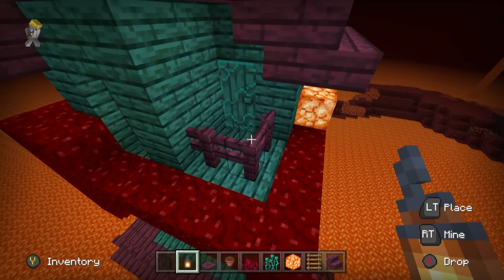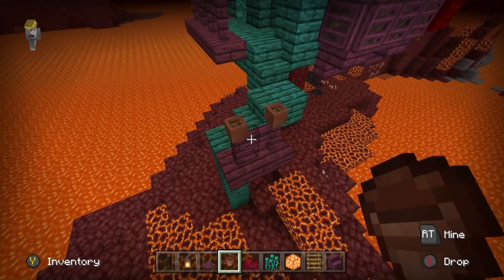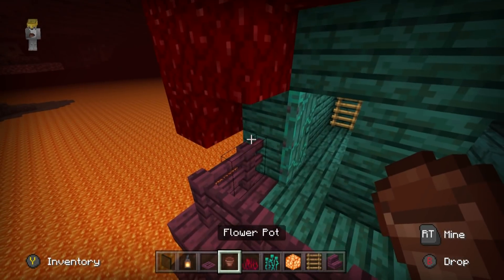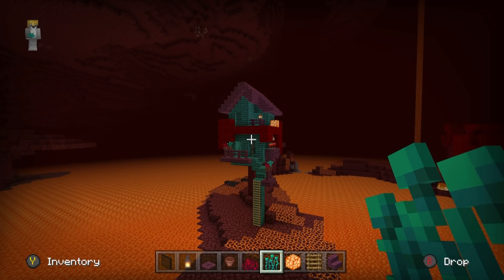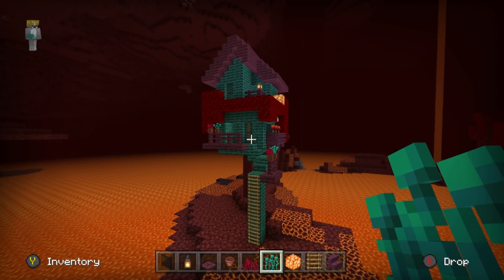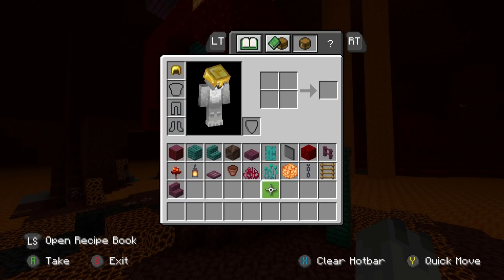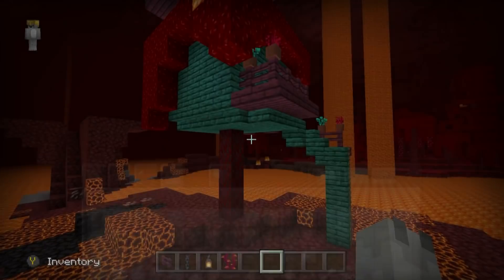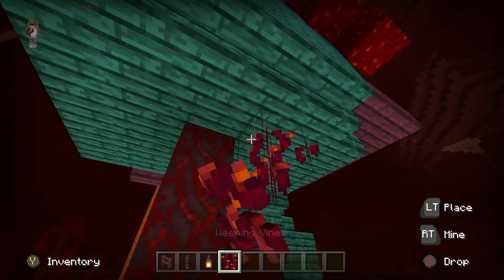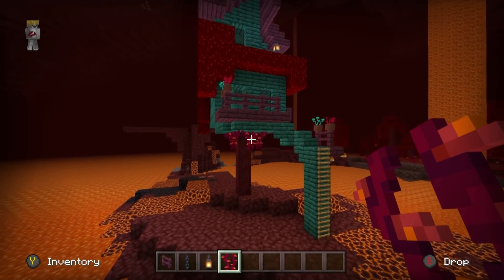If you like lanterns, you might want to chuck one on this fence here. I like the idea of having flower pots on the fence and placing crimson roots and warped roots. I also like the idea of having the same configuration next to the actual door where we would actually enter. Other than that, we just have to add a little bit of detail underneath our treehouse. I would basically just pepper the underside of your house with weeping vines - you don't really have to build them up at all, they'll kind of build themselves up, which is the cool part about them.